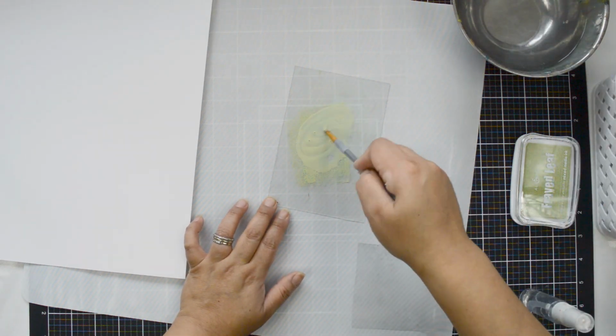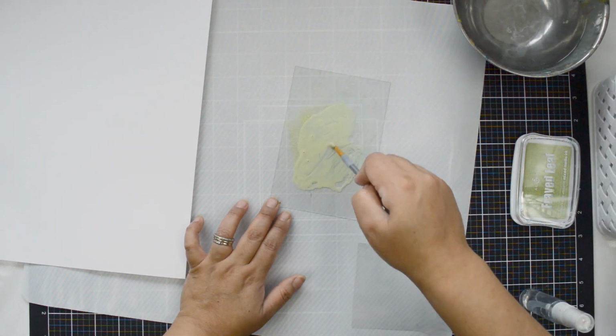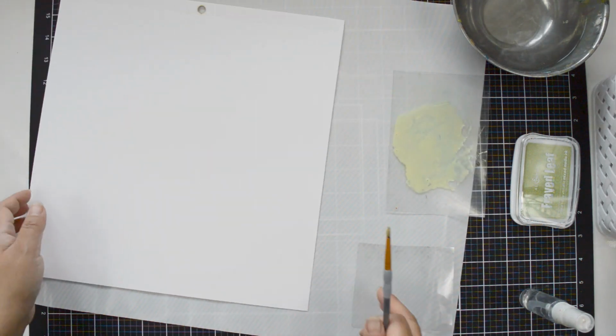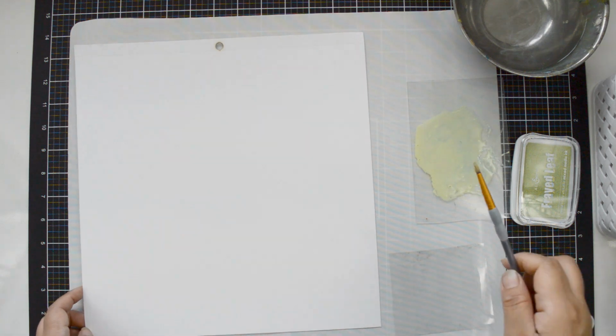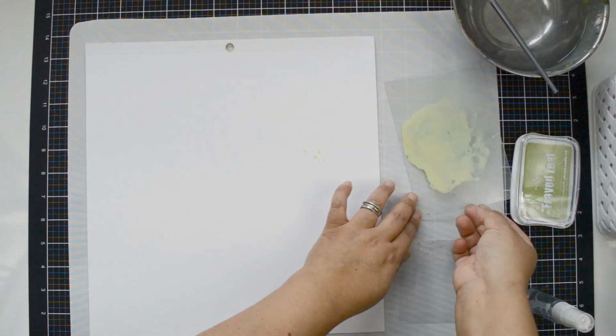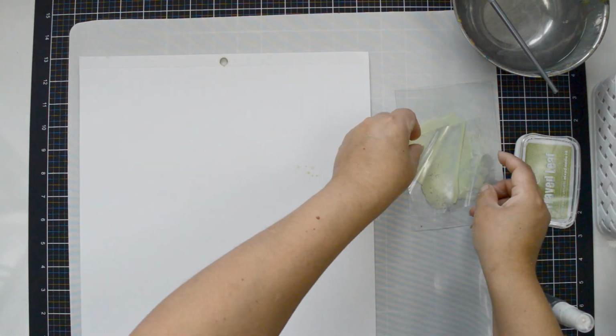So I'm starting with Frayed Leaf, and my idea is I want to create a little bit of watercolor for my background, and I'm using heavy cardstock. This is actually double cardstock. It's 140 pounds, and I have not prepped it yet, so it's going to hold the mixed media nicely.